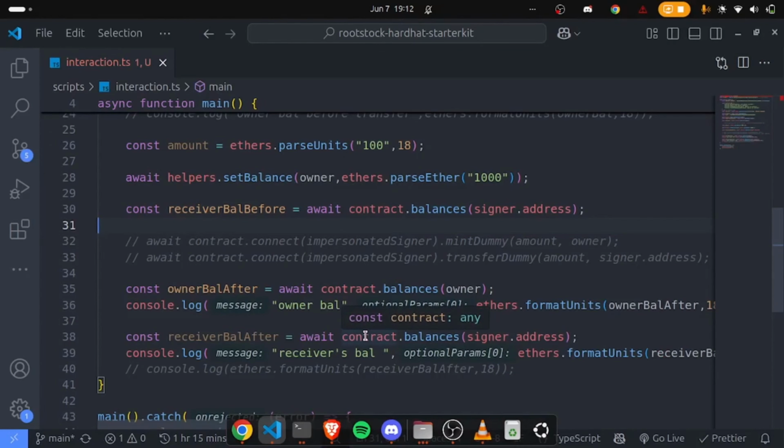The moment we kill the fork, all the transactions and everything we ran are dead, and we have to restart again. And that is the beauty of blockchain forking. It gives us the ability to do whatever we want within the sandbox. But whatever happens there never affects the real blockchain. And this is really cool.